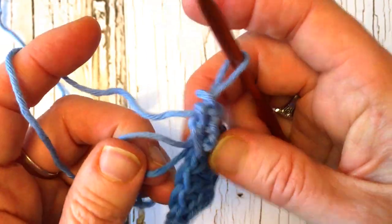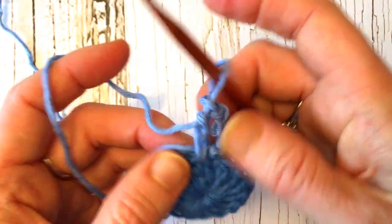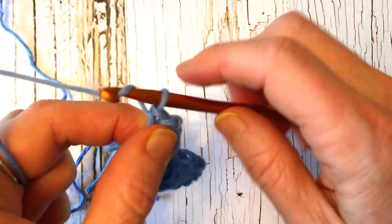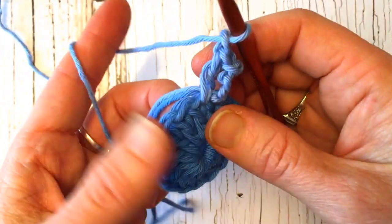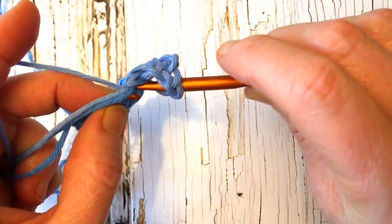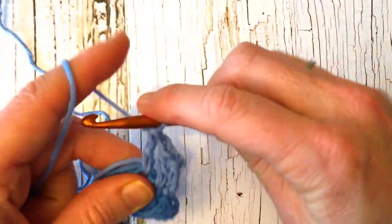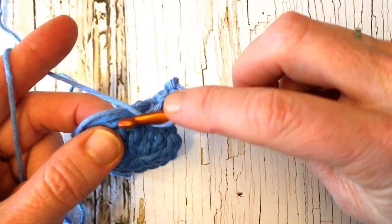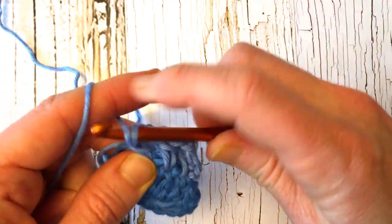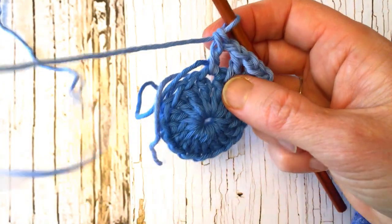to make sure that we don't have anything that's loose. Okay, so now you chain one and we just go into the next stitch and do a double crochet. Chain one and then another double crochet and so on. So just go ahead and do that all the way around. When you're done, you should have 16 double crochets and 16 chain one spaces.